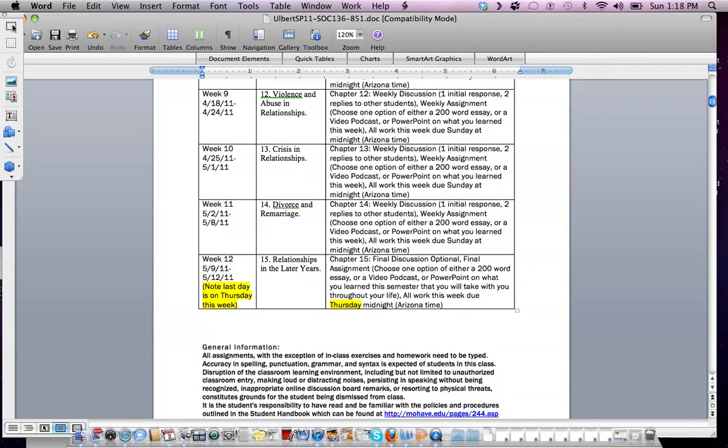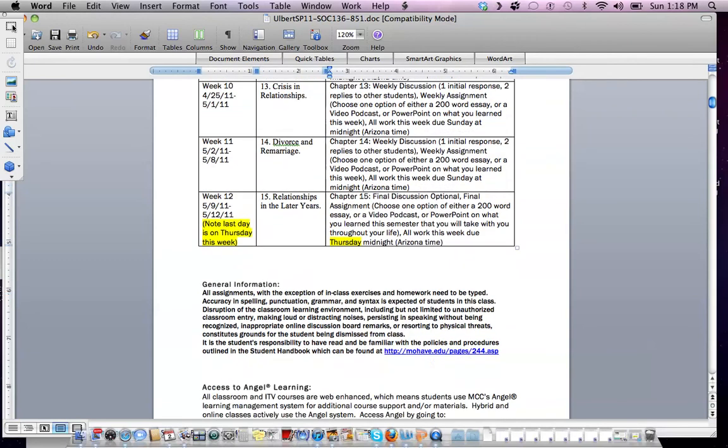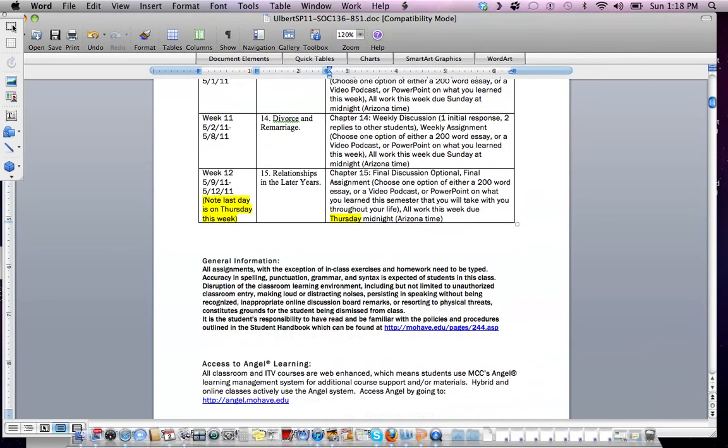conducted, or maybe just an overall perspective of how you are going to take what you learned in the class and apply it in your life as a whole. Or if there's certain topics that really stood out to you and you want to talk about it again, that's where you can do it, in the final assignment. I always enjoy looking at those.